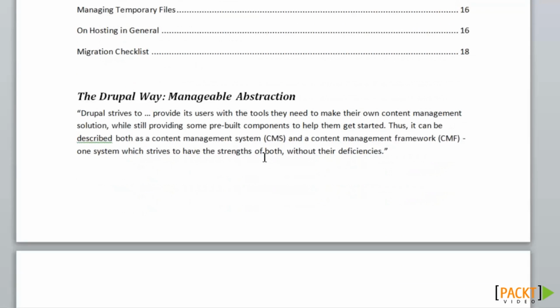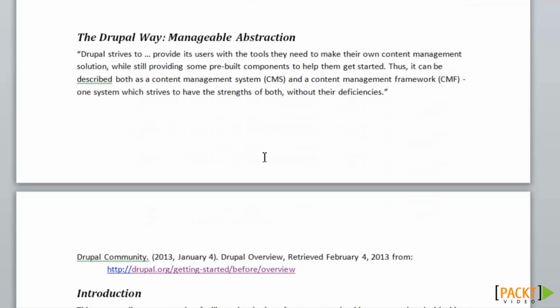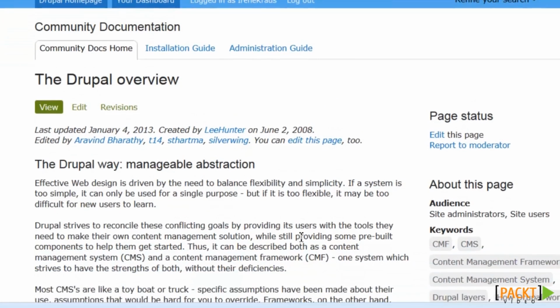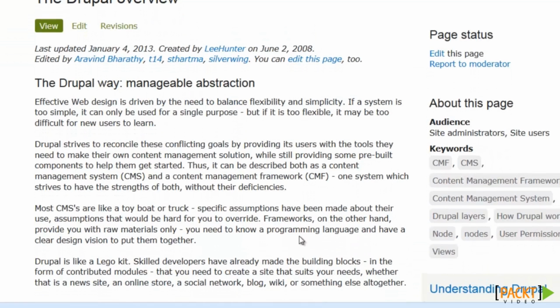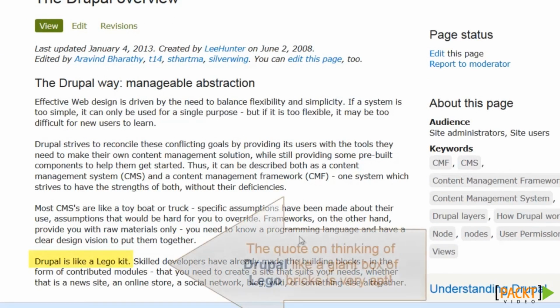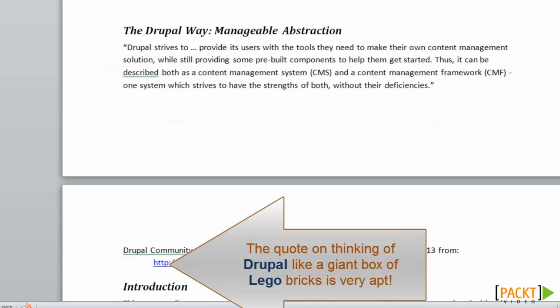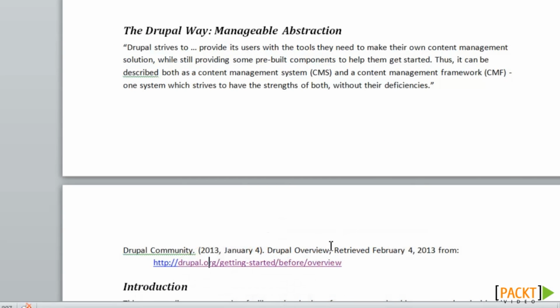And I also begin with a quote taken directly from the Drupal site, which summarizes what Drupal is, in that it is both a CMS as well as a CMF. And I will leave you to read those to understand what is meant by those terms.